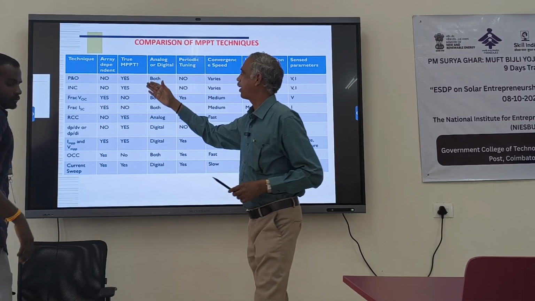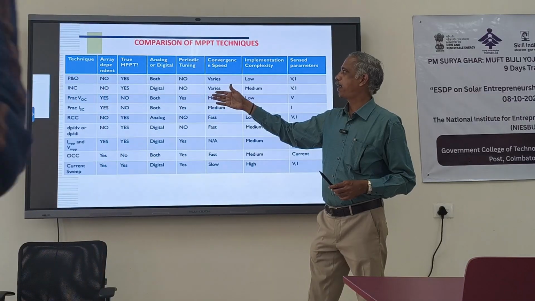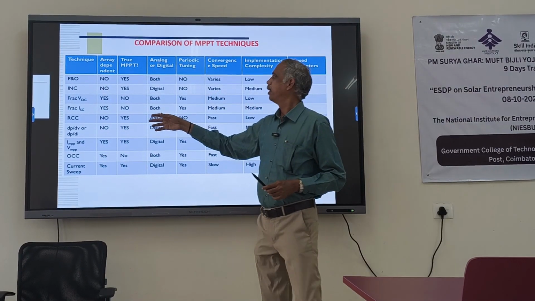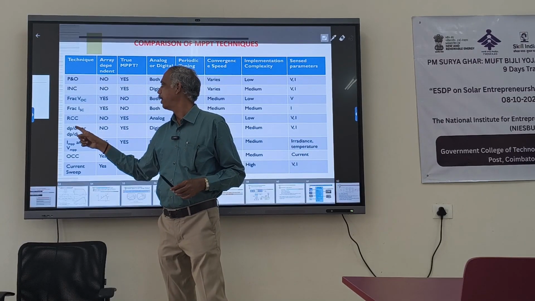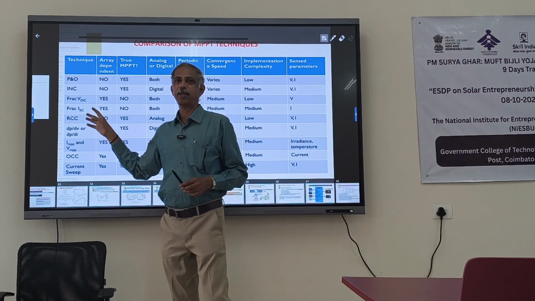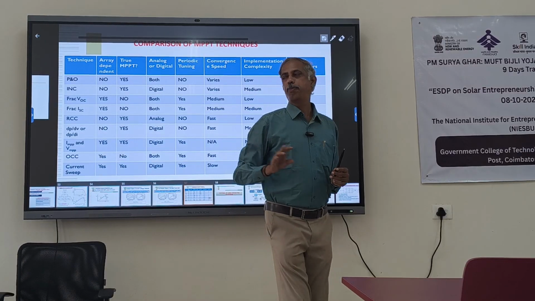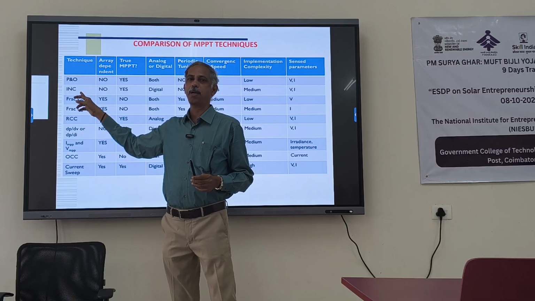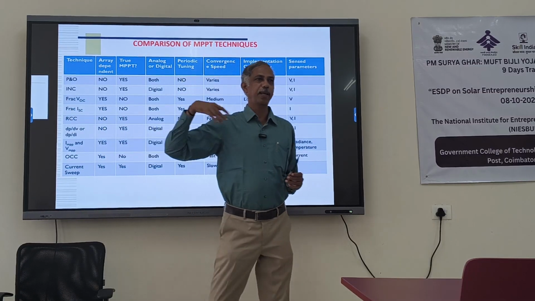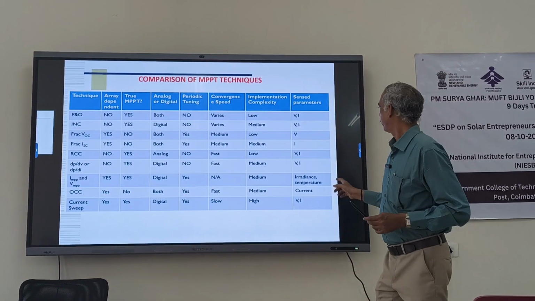Okay. So these are some of the methods to identify the MPPT: P&O, incremental conductance, fraction of UOC, fraction of ISC, RCC. These are many techniques, and you have to change them based on the case. Most probably they use only P&O and incremental conductance. These two algorithms dominate in identifying the maximum power point.